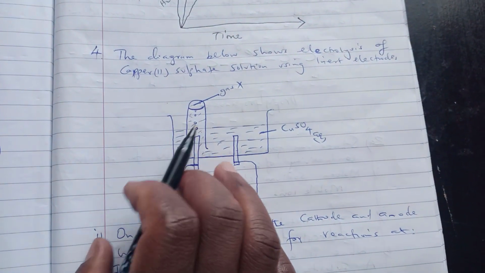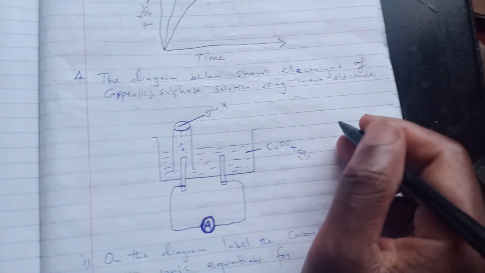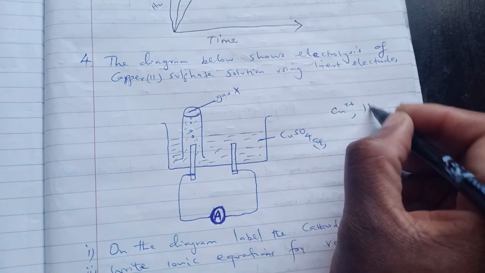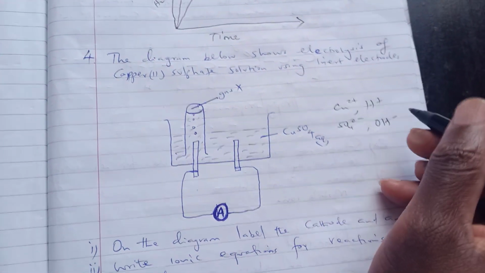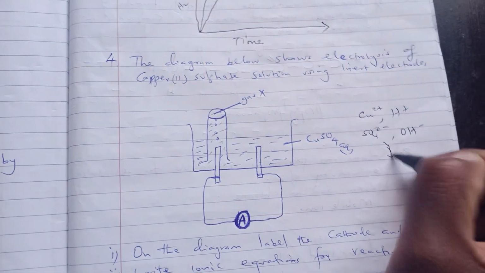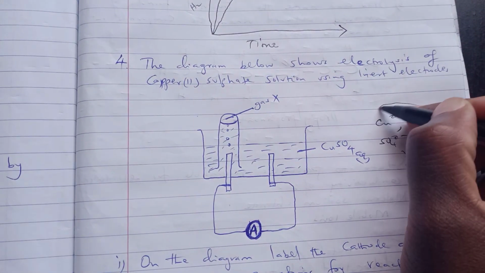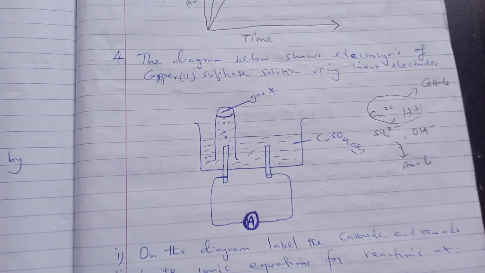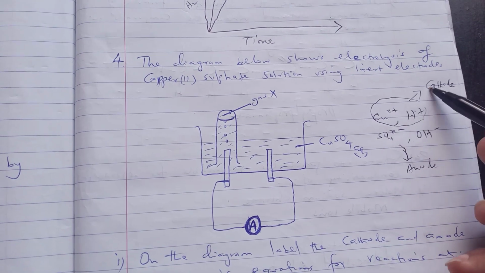This one here is giving you the idea, because you have to know what is inside copper 2 sulfate solution. Inside there you have 4 types of ions. You have copper 2 ions, and then you have hydrogen ions from water, you have sulfate ions, and then you have hydroxide ions from water. So it means during electrolysis, the negative ions will be attracted towards what? Towards the anode, because the anode is positively charged, and then the positively charged ions are attracted by the negative electrode, which is cathode. And once they go there, these ones go to anode, these ones go to cathode.